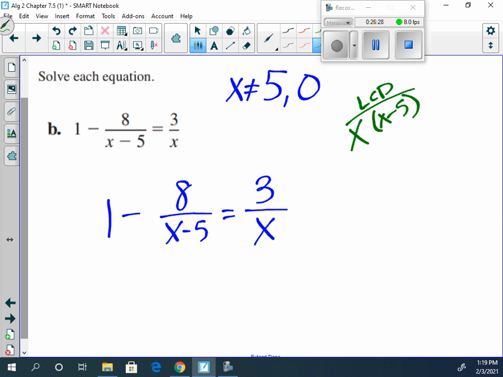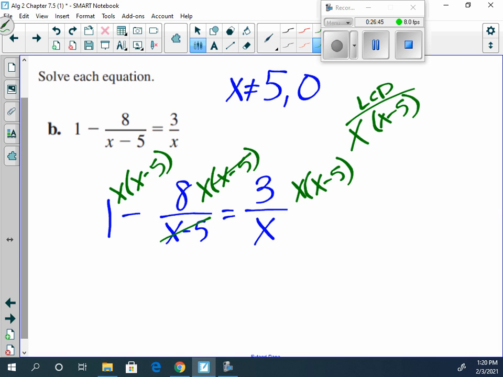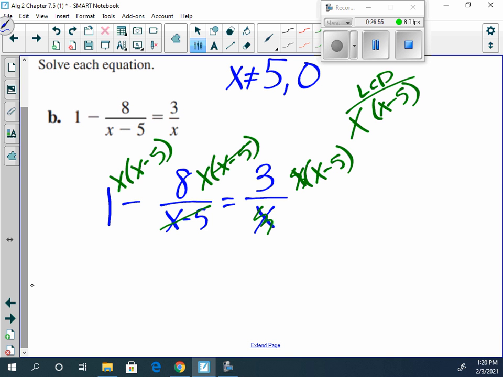Now that we can multiply by each one of these fractions and get the denominators to reduce. So I multiply through this here, well, the x minus 5 and x minus 5 will cancel. Here, the x and x will cancel. And that there will reduce our fractions. Any questions on this here?